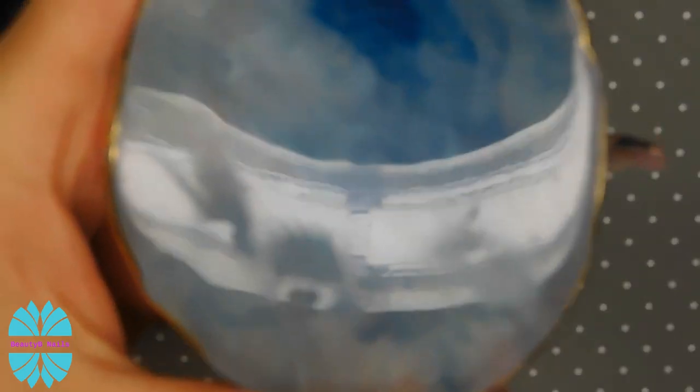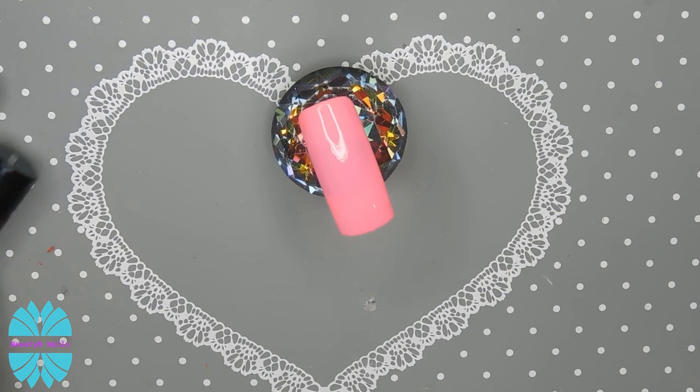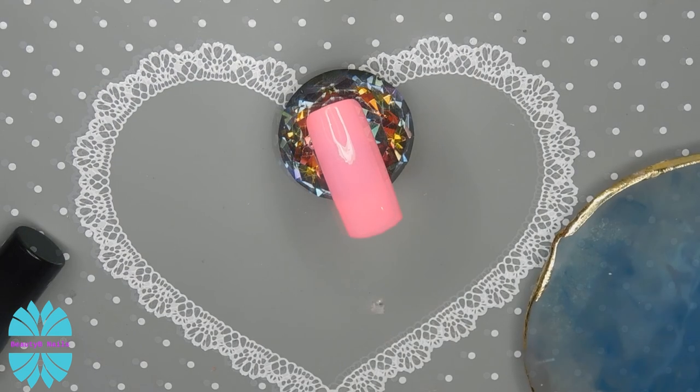So usually what I do whenever I am doing gel, I set my gel over to the side away from my lamp, because the closer your lamp is to your desk or whatever, or your nail that you're doing, or your plate, it will start to harden your gel. So be very careful and aware of that, because you don't want to start painting and all of a sudden go to reach for your paint and it'd be hard.